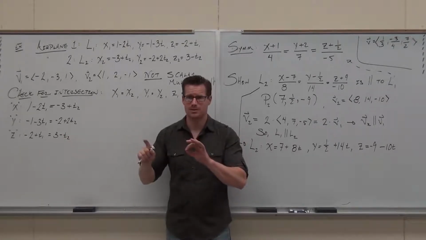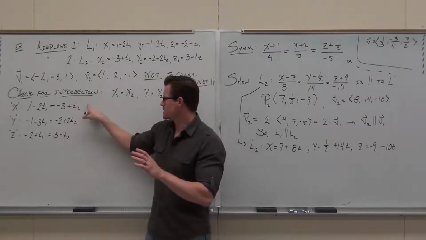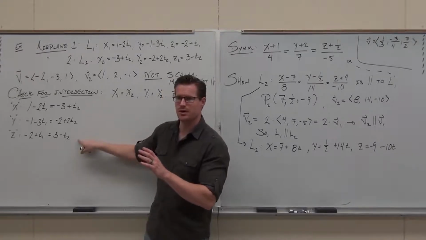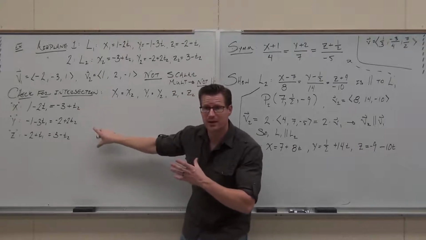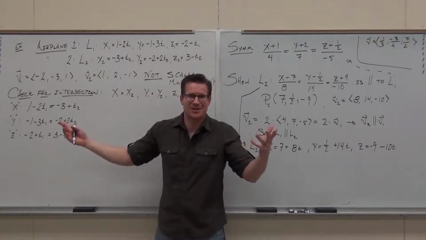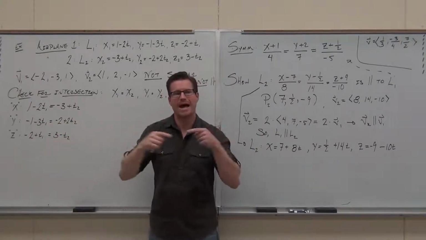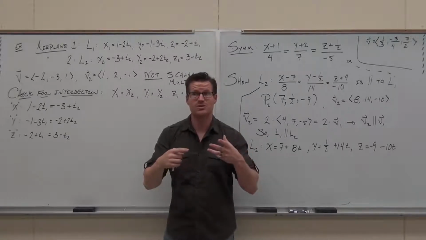I will make you a promise if you do it right. Pick any 2. I'm going to pick these 2 because I like the fact that I can just add them together and get rid of T2. Do you see what I'm talking about? That's really easy. So I'm going to pick these 2. The 2 that you pick are always going to work. It has to. It's a system. It's the one that you don't pick that determines whether you actually intersect or whether you do not. Did you catch that?